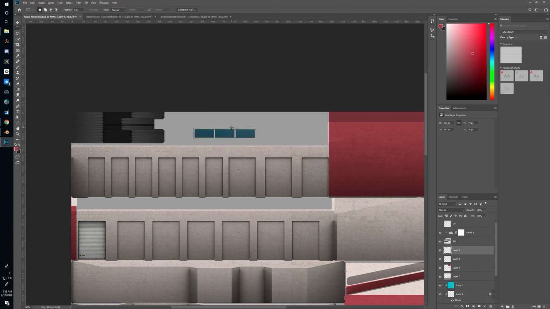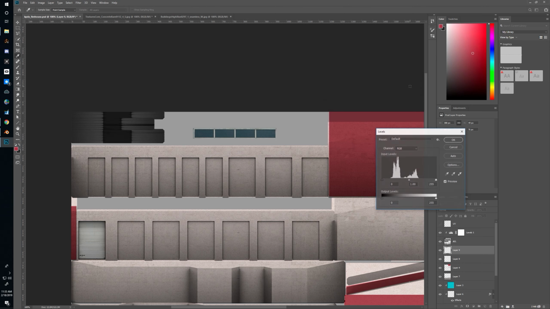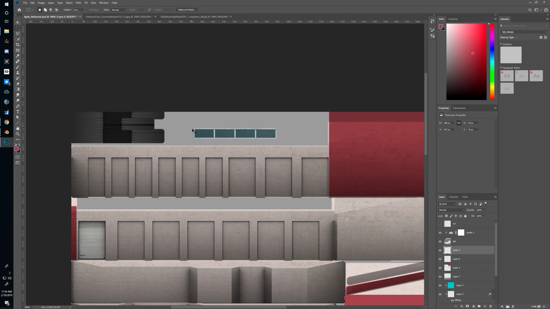And I think what I'll do is just duplicate that. So that's basically 4 windows, and then I want to take the saturation down on them because they're way too blue right now, and I want to level adjust so I can get the window frames a little lighter so they match our door a little better. And then I'm going to put them down here where they belong, scale them.